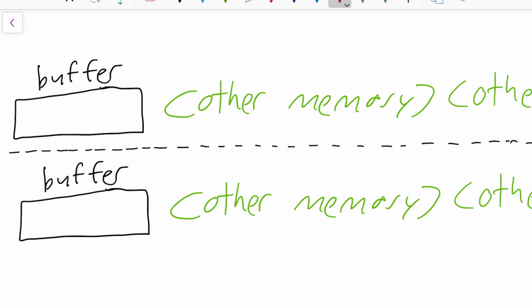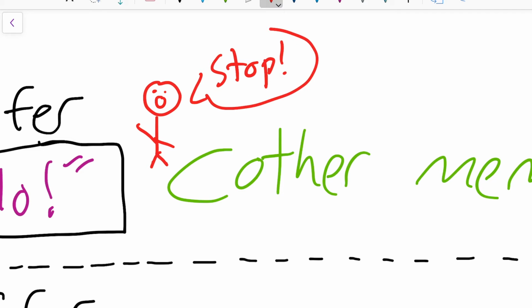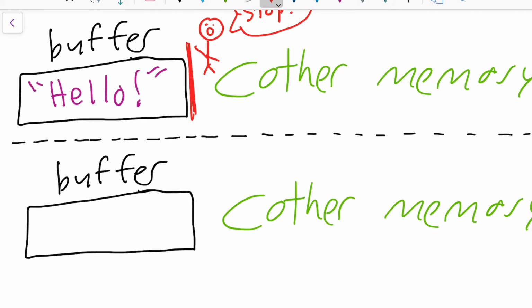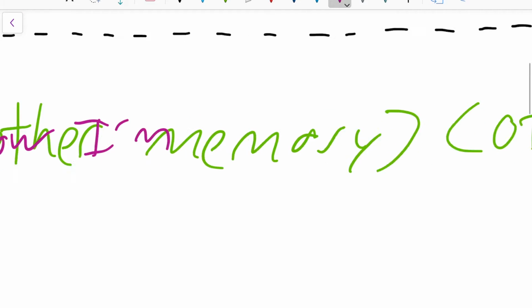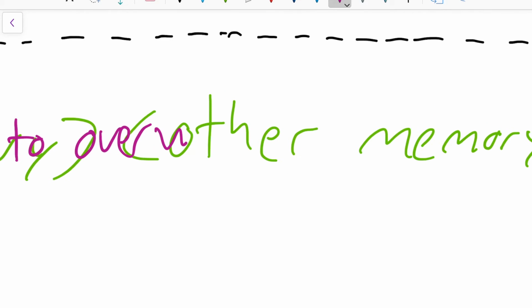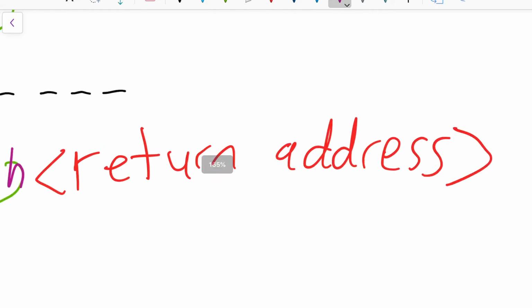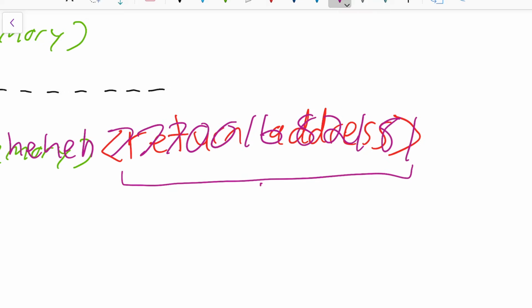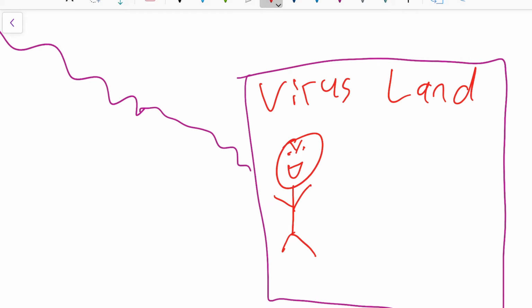It's actually the most common type of vulnerability. A buffer is some sort of container in memory that holds onto strings, and if we're getting input from a user into one of these, we typically want to have some sort of guard that says you cannot write any more characters than this many. But sometimes we forget to do this, resulting in an unguarded buffer, allowing the user to just write as many characters as they want, overwriting other memory that's right next to the buffer. And typically this allows them to overwrite the return address of whatever function that buffer is in, allowing the code to now jump to whatever code section they have, which is usually a virus, of course.